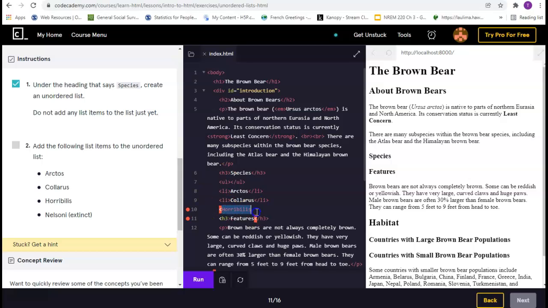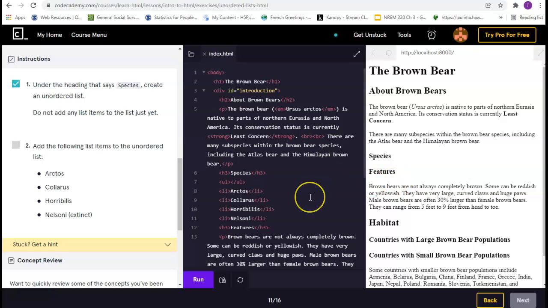Oops, don't forget my tags. Okay, hopefully I typed everything else. Whoops, I forgot to write extinct.